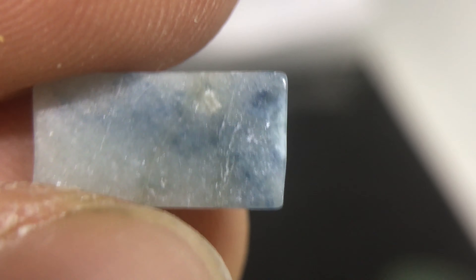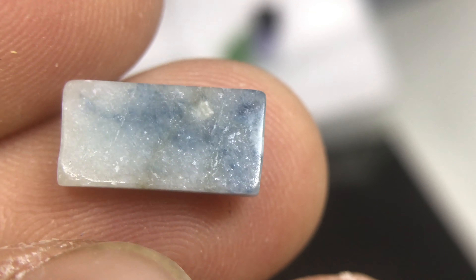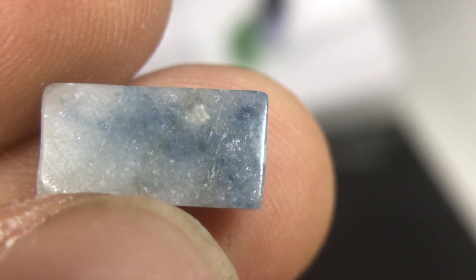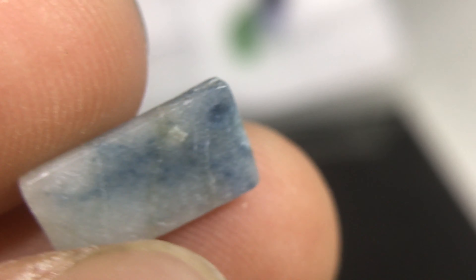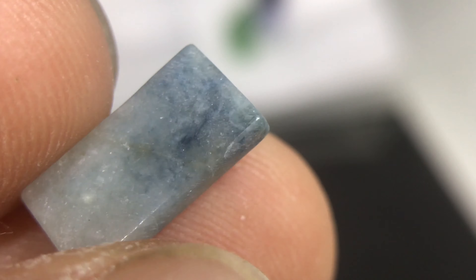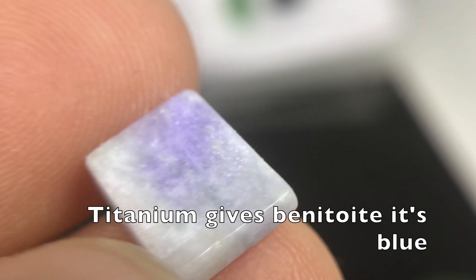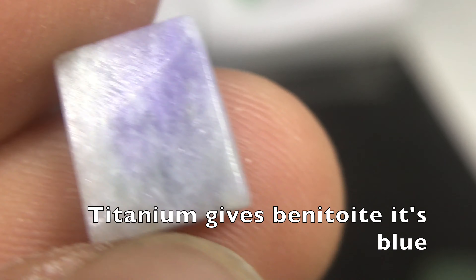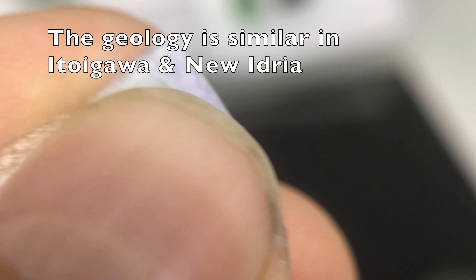The blue one had some really good shine to it as well. You can kind of see those reflections in this piece as I turn it around — yeah, there they are. That's real Jadeite right there. For anyone wondering, the blue is caused by titanium inclusions, same for the lavender. And titanium is also one of the minerals in Benitoite, which is how Benitoite grows over in the same area. Beautiful stuff.